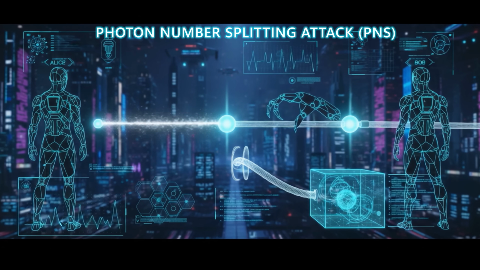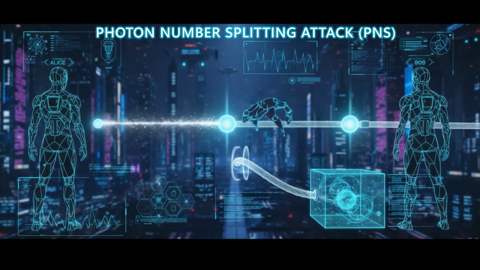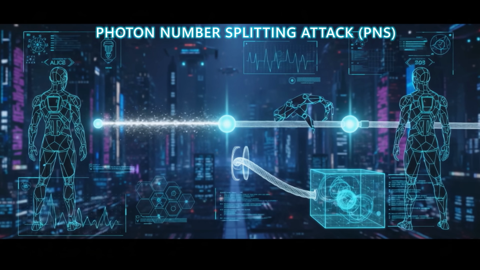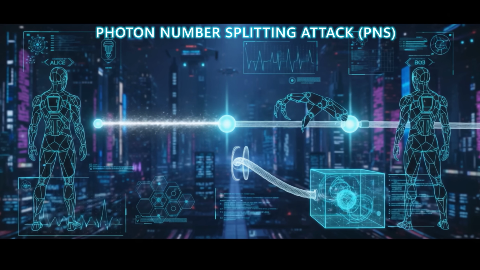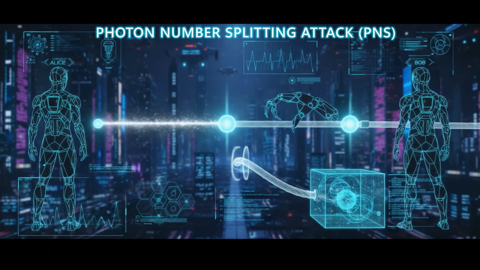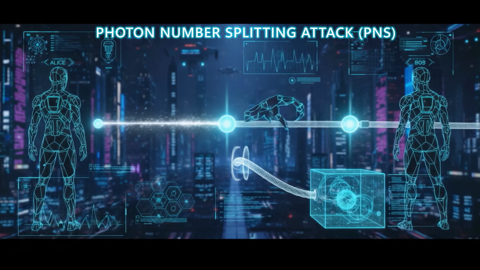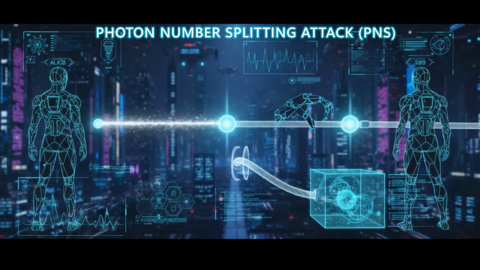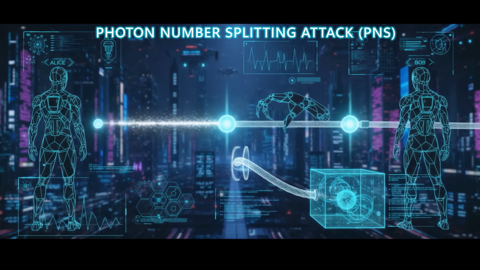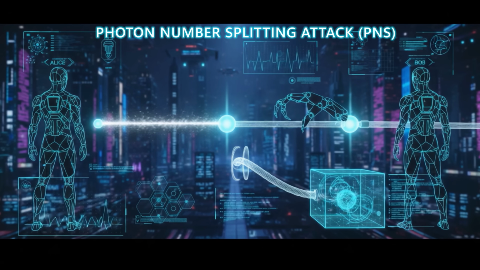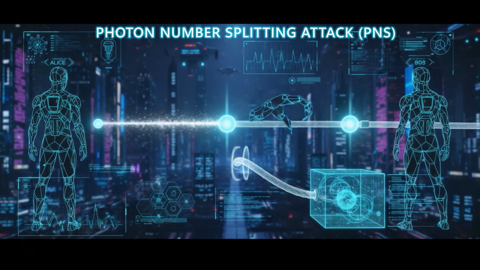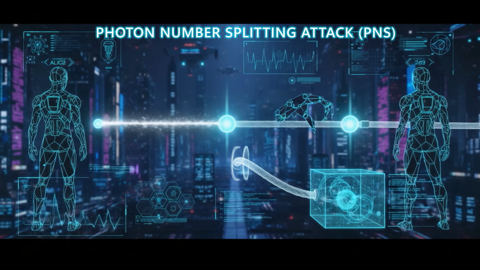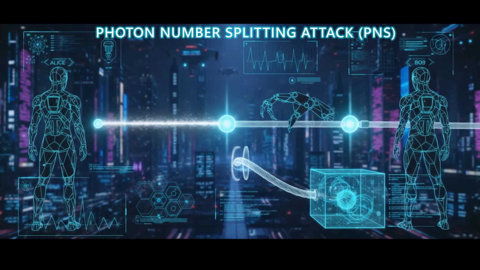This attack fundamentally changed the design of practical QKD systems. It forced researchers to adopt countermeasures like decoy states, source monitoring, and strict photon number statistics to prevent Eve from siphoning off the key in secret. PNS doesn't attack the detectors. It attacks the source. It breaks the protocol by exploiting the statistical imperfections in the photons themselves.